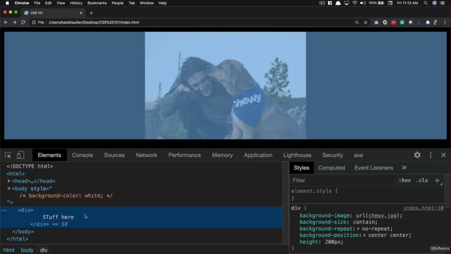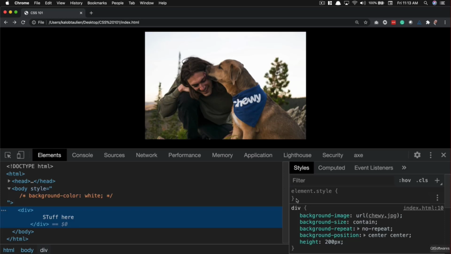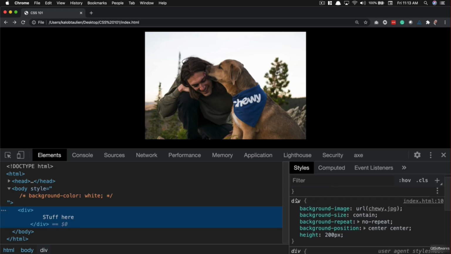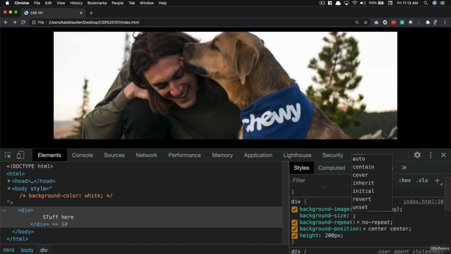Now where this gets really handy is in that last lesson, we set a background image on this div. Now, what if you don't know all the values? Because CSS has a lot of properties, it also has a lot of values. And a lot of this comes down to sort of memorization and understanding where you can get your answers from. So you have a background size here. I'm just going to click on contain. It selects it for me, delete.